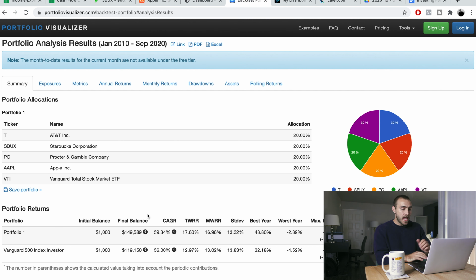That's amazing. And looking here, it looks like the best year this portfolio would have had was about 50% growth, which is crazy. And the worst year it had, it was down about 3%, which I will take that. So as you can see, guys, these stocks that we've talked about today are going to do you no wrong. And if what we've seen here is any indication of what we're gonna see over the next 10 years, then buckle up because it's gonna be a wild ride and you better get in now.